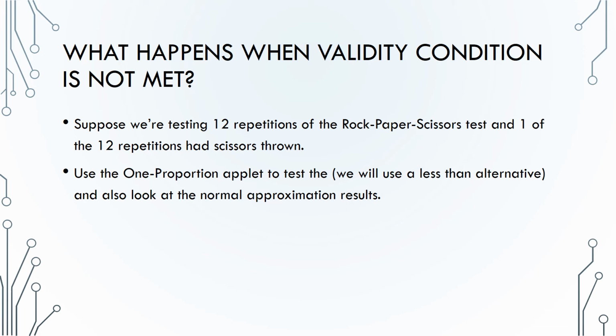In fact, the theoretical p-value says that the evidence is strong against the null hypothesis, while the simulation approach only gives moderate evidence against the null. Which p-value should you believe? The one from simulation, because there is only one success, not 10, so the validity condition is not met, the central limit theorem does not apply, and the normal distribution should not be used to approximate the simulated null.